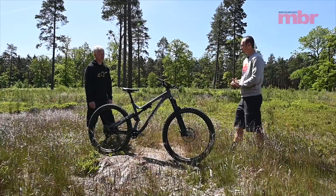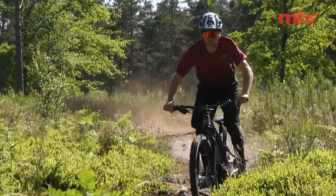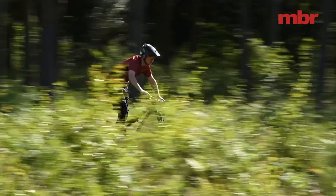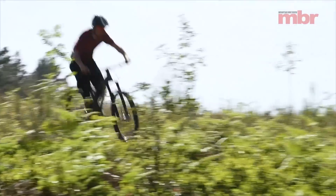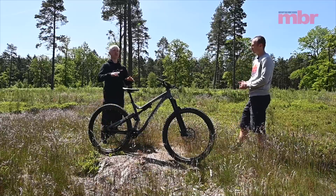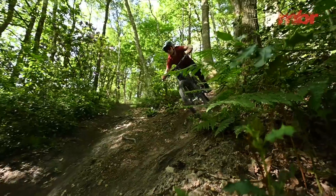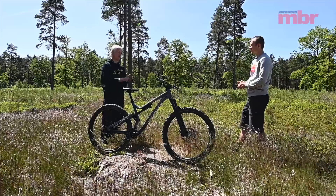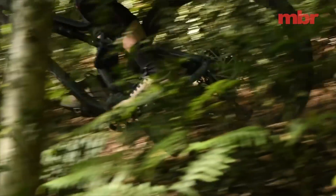That's probably had a big impact on how the bike rides. Definitely — the fork is the biggest thing. Last year we had a Fox Factory top-end fork which allowed you to ride the fork more because it was a lot more sophisticated and a lot better in performance. This fork is okay in certain situations, but because the rear of the bike only has 130mm of travel, you tended to ride the fork more on last year's bike. This year if you do that, the fork gets overwhelmed. When riding hard and fast on gnarly terrain, the damper in this fork isn't as good. It's just got a motion control damper — it's quite simple, effective at lower speeds but when you get really gnarly it just gets overwhelmed.